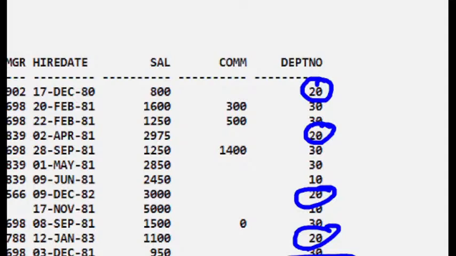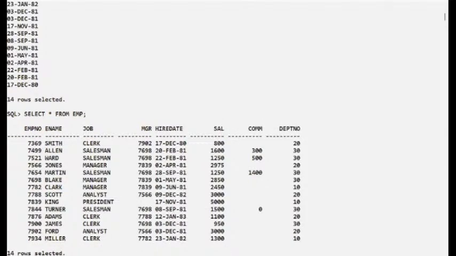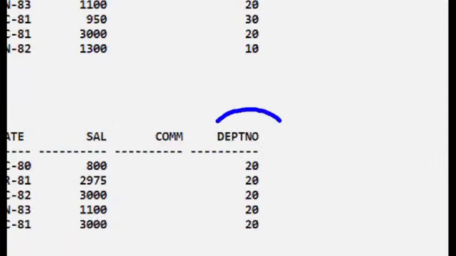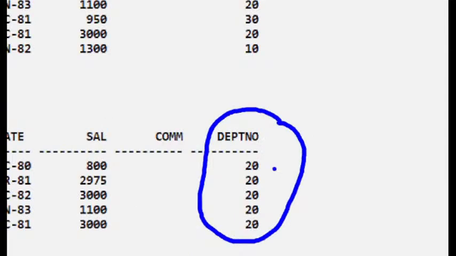So first, who are working in 20, first those 20 people's data I want to fetch out. So specific data means compulsory where class. I am using the where class: department number is equal to 20. Okay, the 20 department people's information, we got it.